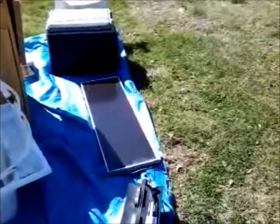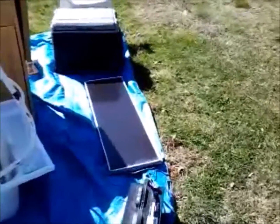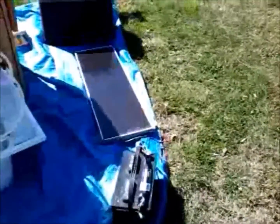It's the beginning of the Harbor Freight series when they first came out with them. It's the glass on top and the aluminum edges. And I got that set right there for $45.